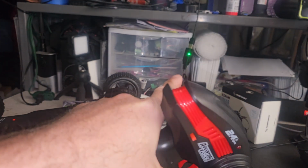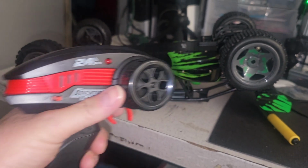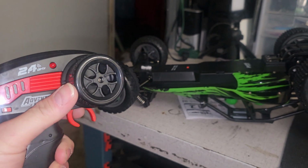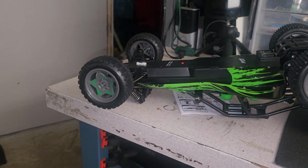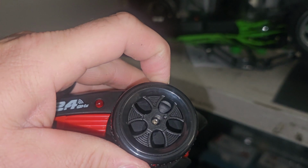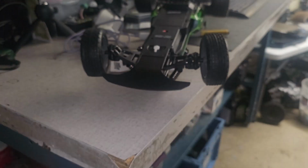We got the battery charged. This is the issue I was referring to. So this is the remote. I'm just going to turn the steering wheel a little bit here. Wow, that's a little wicked here. So I'll turn a little bit. There isn't a little bit. See how it doesn't have what we call proportional steering. It just has, when you turn it, that's just it. That's what it is.